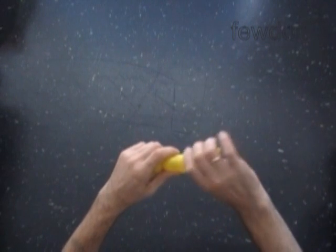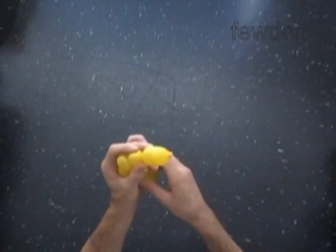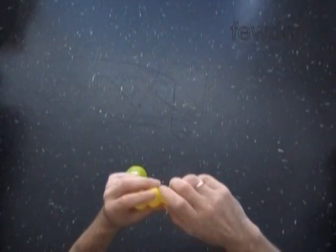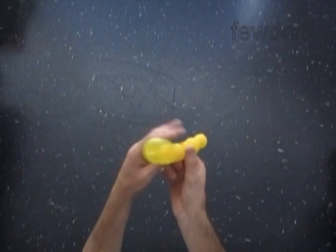Squeeze the air out of the seventh bubble. You may want to twist the body bubbles again to force the air out. Start twisting bubbles from the fifth bubble, fourth, third, and so on to the first bubble. Each of the first five bubbles is made of three layers, which actually makes them virtually indestructible.